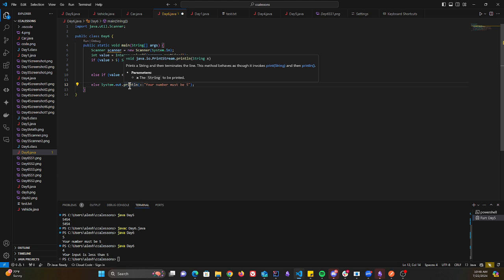If you're only evaluating one piece of code like this, you can just use this syntax. Basically, you just have your if, your condition, and then your code with a semicolon at the end, else if condition, code with semicolon at the end, and then else with your code, and then your semicolon at the end.